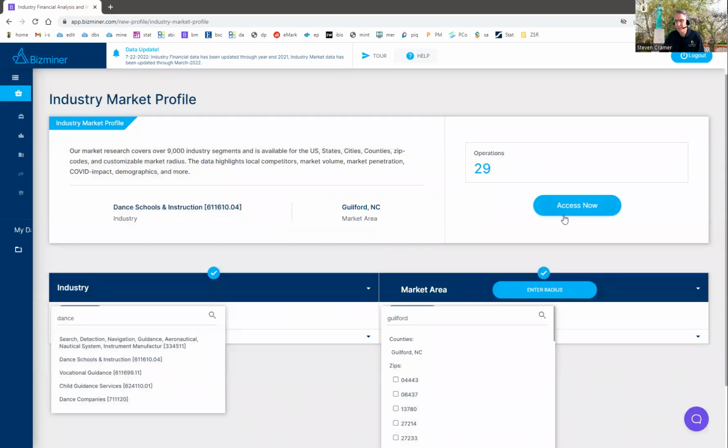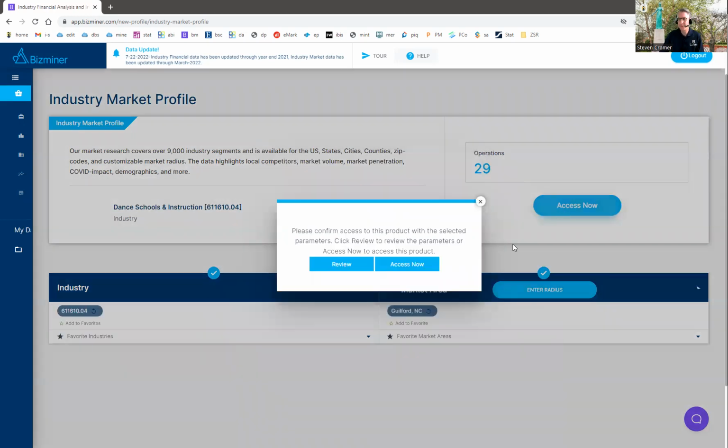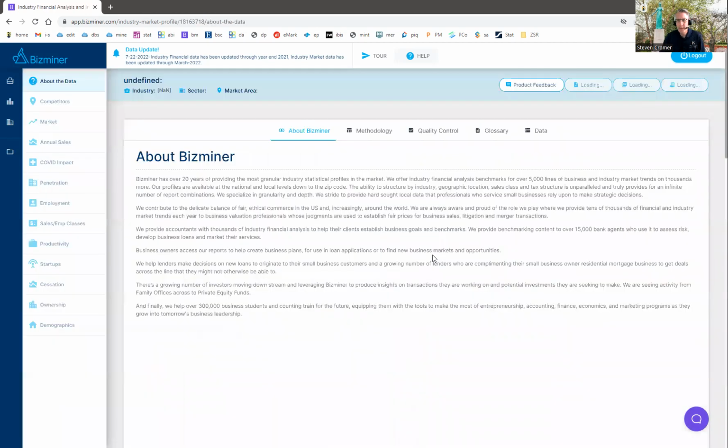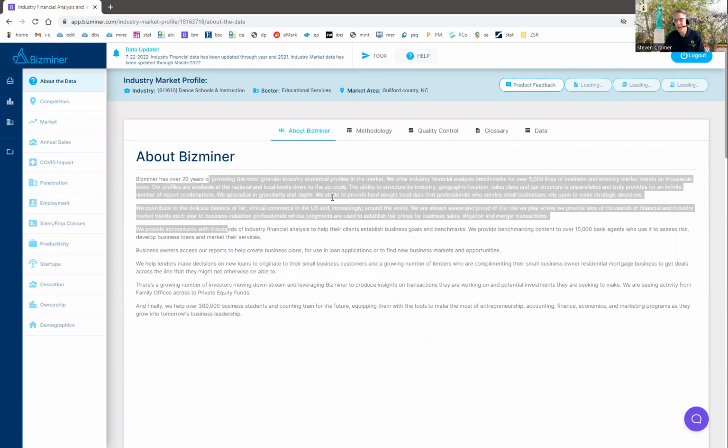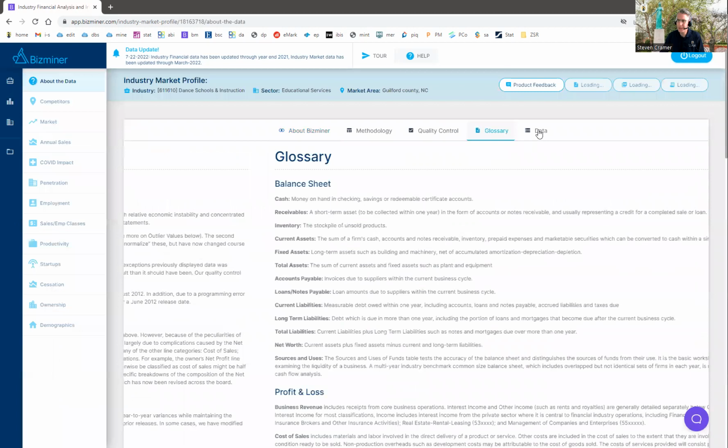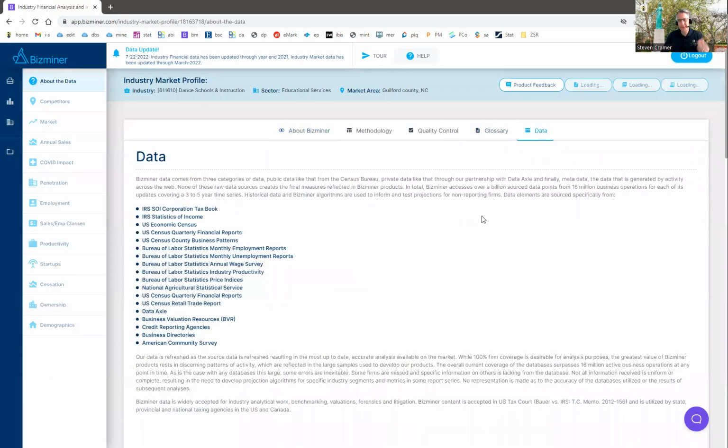Got 29 operations. That means 29 establishments. Now, this database comes directly from its most recent set of data, so they're not pre-established. We have to wait a few seconds for the data to be compiled and loaded. In the meantime, you can get some coffee or look at About BizMiner, methodology, or glossary, or where the data comes from. Here's the list: Economic Census, Bureau of Labor Statistics data, DataAxle, one of our databases that does companies by location, all in the mix. So it's a really good source.